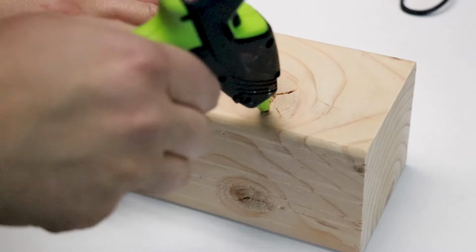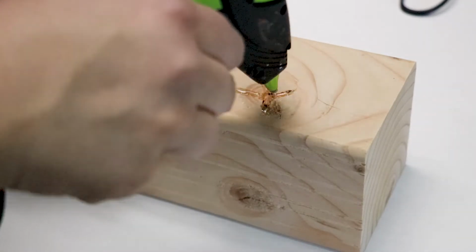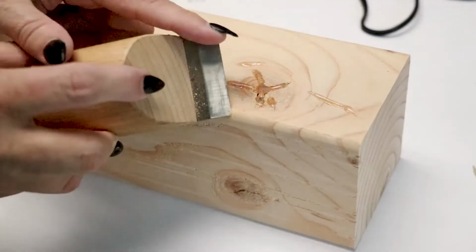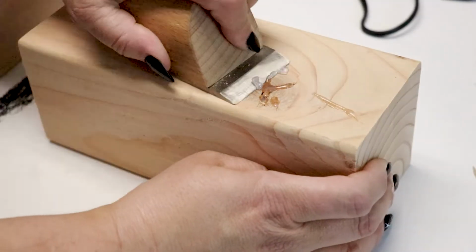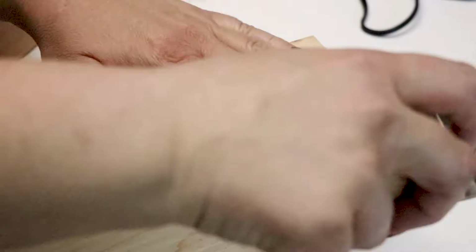Now the other thing with wood a lot of times is that you are going to have knots that have holes in it, or you're going to have holes in your wood, and to easily fill those, I'm just using glue. Just going to use a little bit of hot glue, squeeze that into any of the holes that are on the blocks, and I'm just using our clear stick to do that. Then once that's dry, you're simply going to want to use a razor blade, or I have this really nice scraper that you see here, and you're just going to scrape off the top of it so it's nice and flat to the surface of the wood.